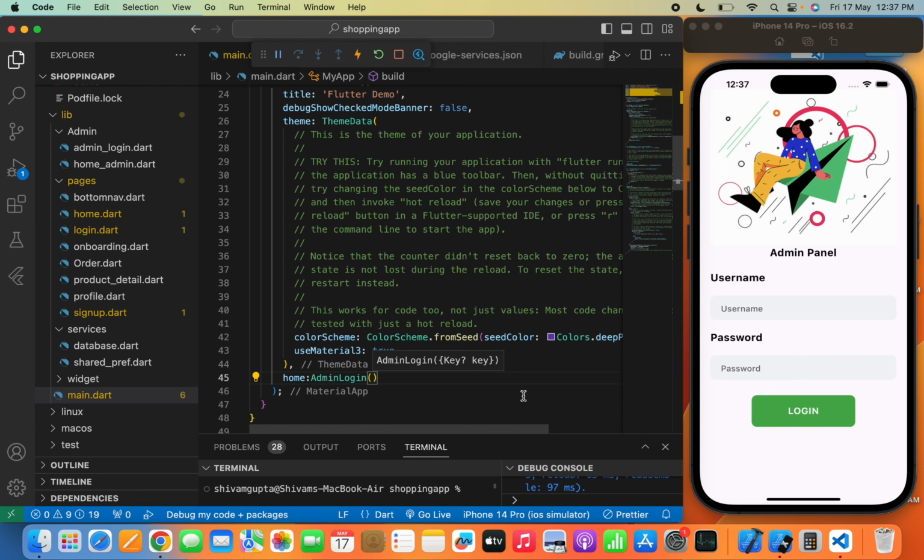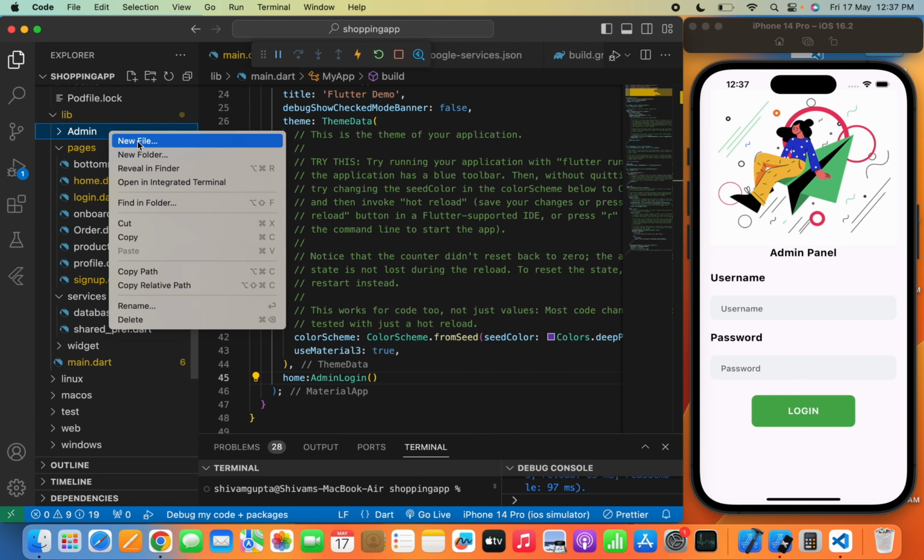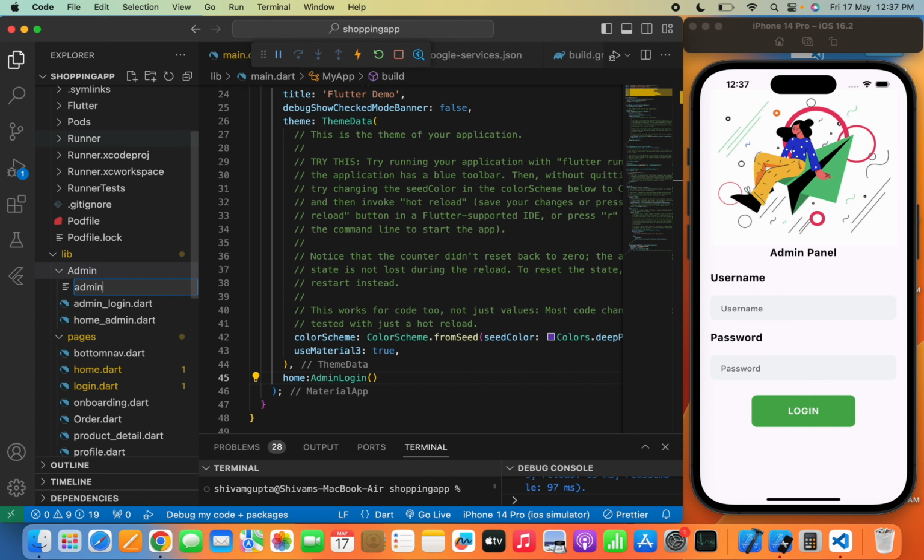First I'm going to move to the admin folder, and here I will create a new file. I will simply name it add product page.